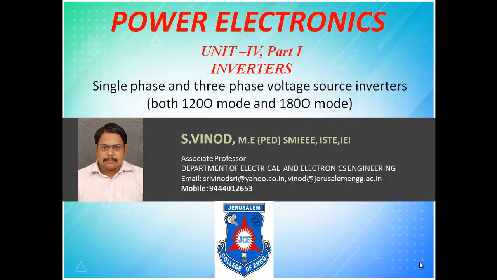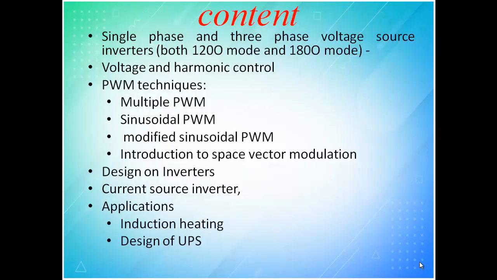In today's class we will see single phase and three phase voltage source inverters. The syllabus for unit number 4 is single phase and three phase voltage source inverter, operated in both 120 degree and 180 degree modes of operation. Then we will discuss the voltage output comparison and harmonic control. In harmonic control we will go for PWM techniques: multiple PWM, sine PWM, modified sine PWM, and one more technique called space vector modulation PWM. Then we will move on to the design of an inverter, so how you are going to design an inverter.